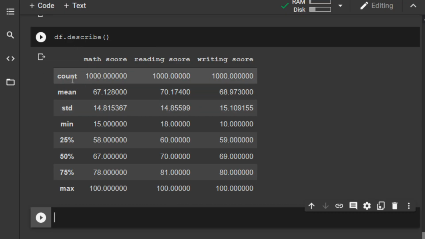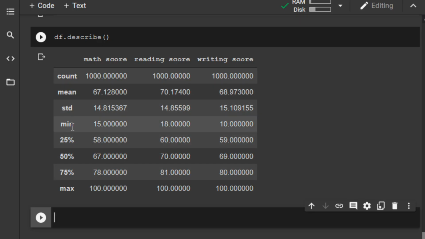We have the count for the math score to be 1000. The reading score seems to be the highest average. We have the reading score to be 70, math score 67, writing score 68.9.